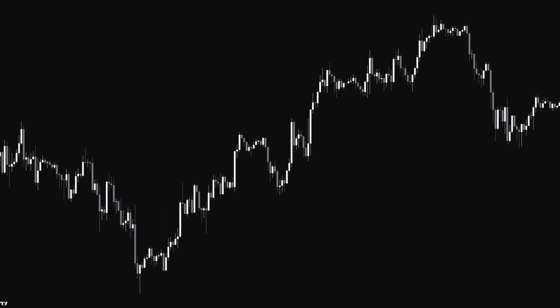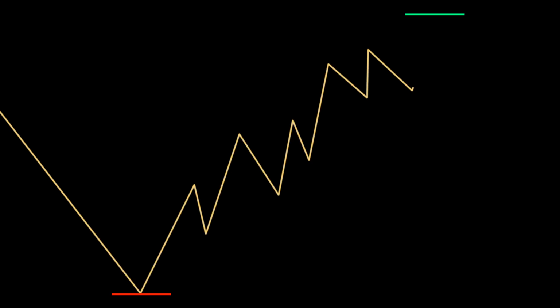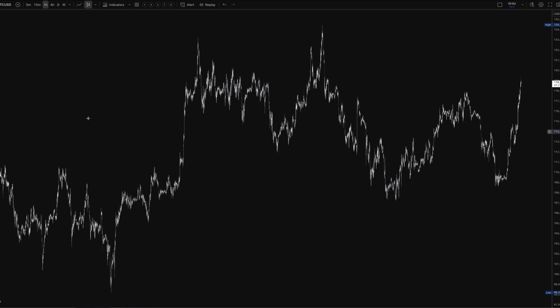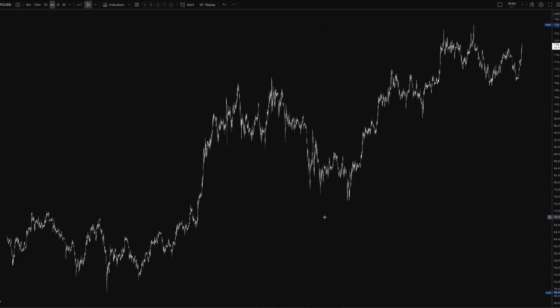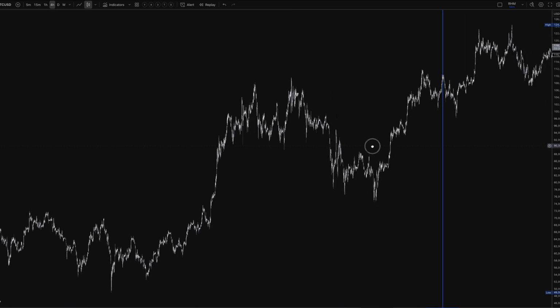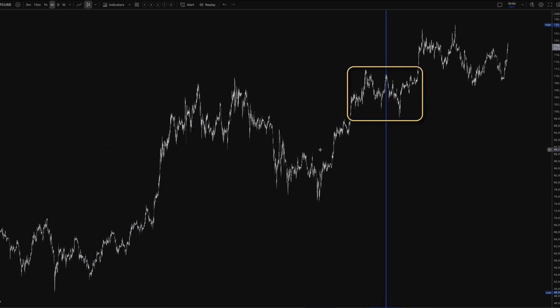Identification process. 1. Locate the most recent significant directional movement. 2. Mark the starting point of that movement, major low. 3. Mark the termination point before retracement, major high. 4. Everything between these points constitutes internal structure. Validation test. Major levels should be clearly visible when you zoom out to higher time frames. If a level disappears or becomes insignificant on larger time frames, it's internal structure.